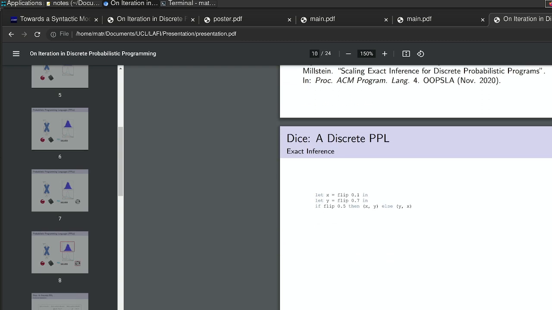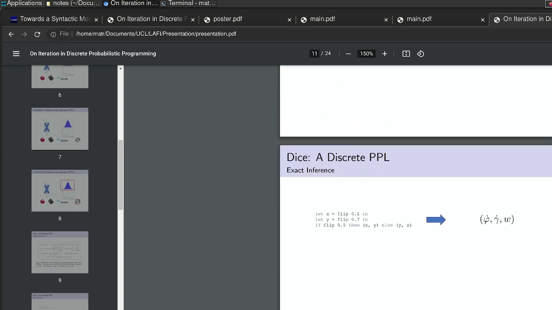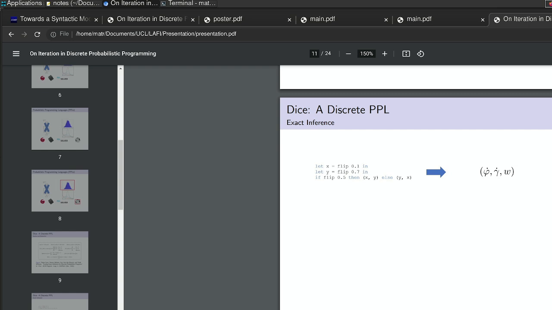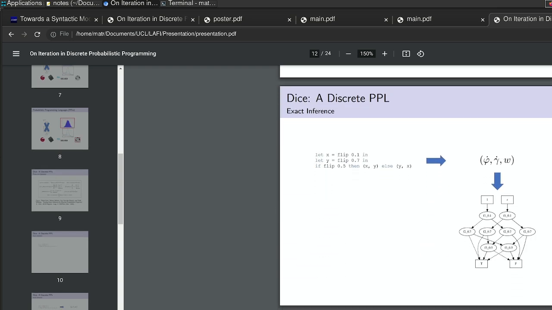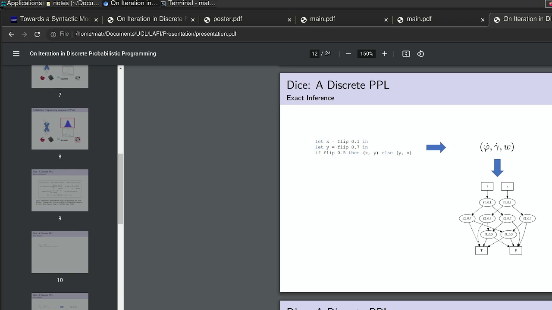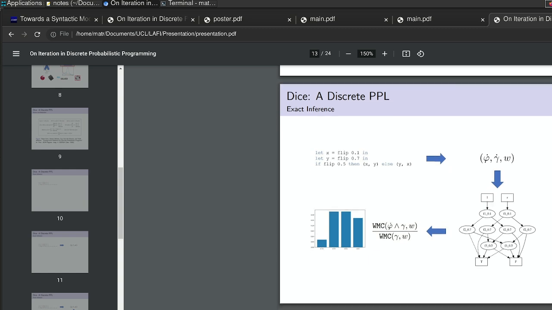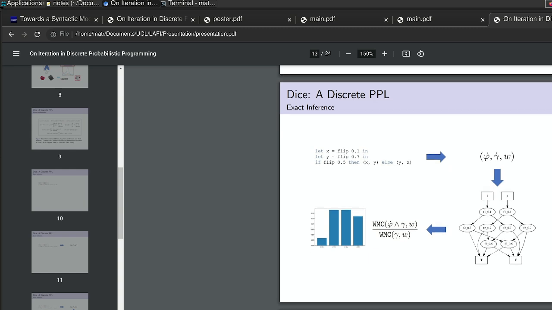So a program in Dice can be seen basically as the combination of two weighted Boolean formulas, one that keeps track of all the assignments that we have to the flips that you encounter in a program, and another one that also keeps track of the assignments that you put on the flips within a program, but takes into account the constraints that have been put by the observations. This is internally represented with binary decision diagrams, and probabilistic inference is performed using weighted model counting on this, using a weighted formula that keeps track of all the weights of the flips that we've defined so far.